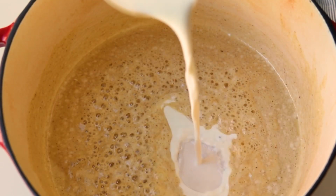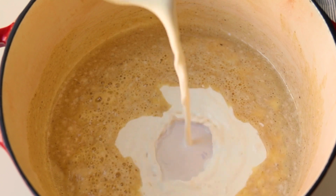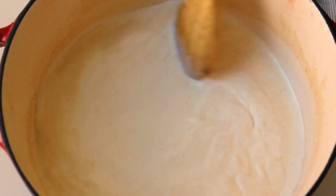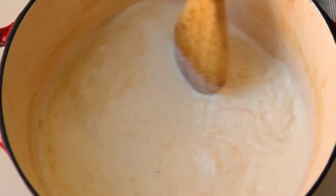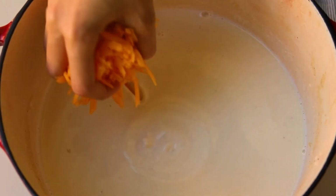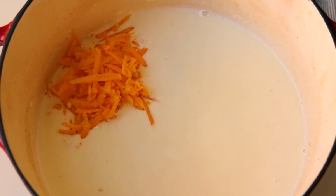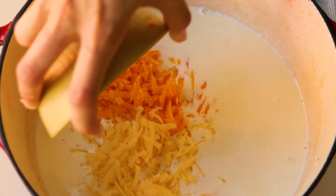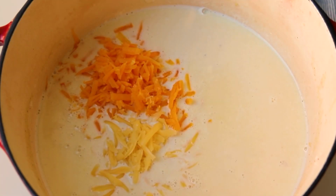Then we're going to add in our half and half. Once all the half and half is added, continuously whisk it to avoid any clumping. It's going to thicken up and be able to coat the back of your spoon, and that's when you're going to drop the heat low or completely take it off the heat. The key to avoiding a grainy cheese sauce or one that splits is to drop your heat, so don't forget that important step.